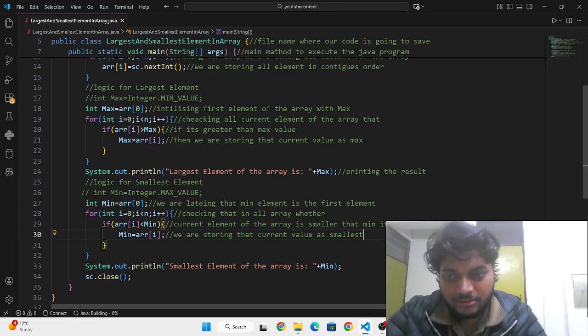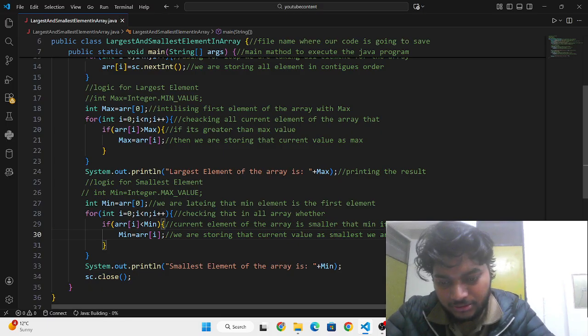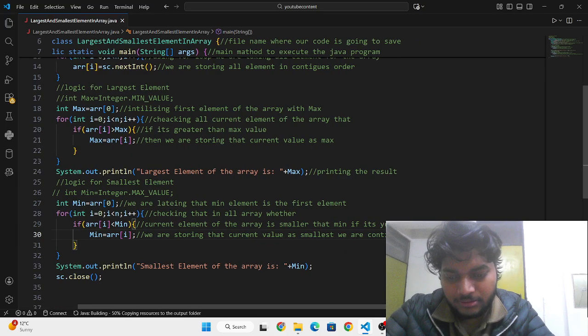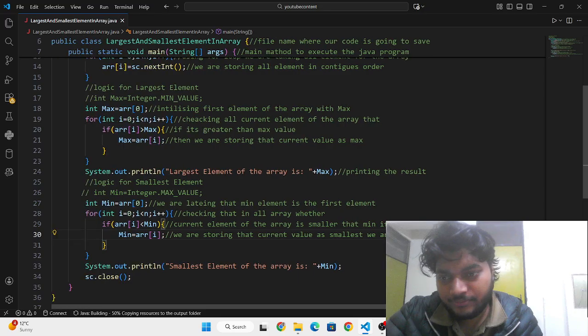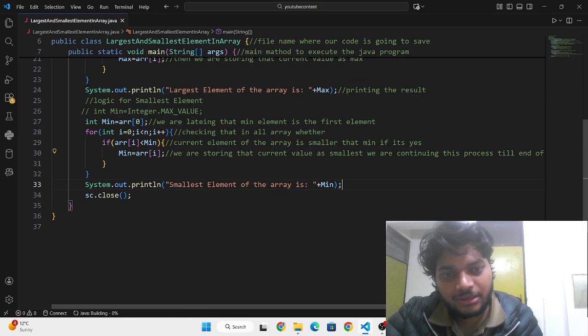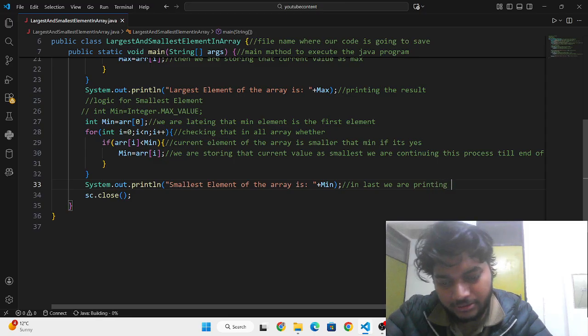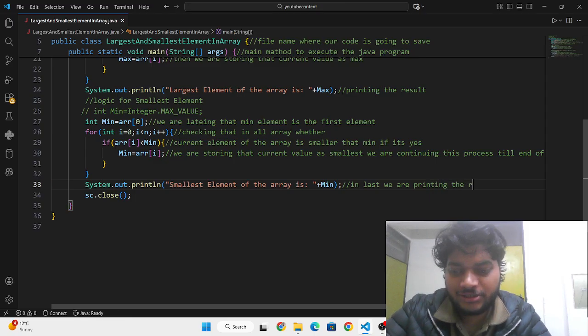Okay, and we are continuing this process till the end of the array. And in the last we are printing the result.